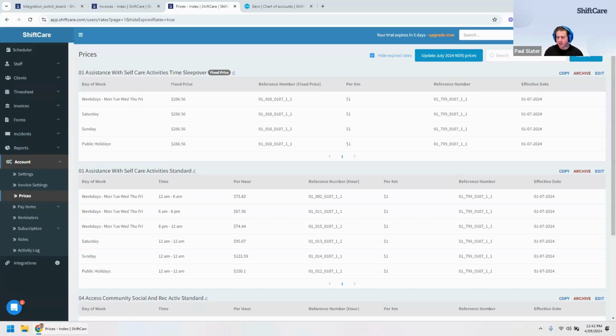So we won't be doing it like, hey, tomorrow everybody's got to be over by the end of the week. That's not going to happen. If the invoice number already exists in Xero, will this prevent the invoice from ShiftCare getting pushed across? Correct. It will say that the invoice already exists, so you can't do that.